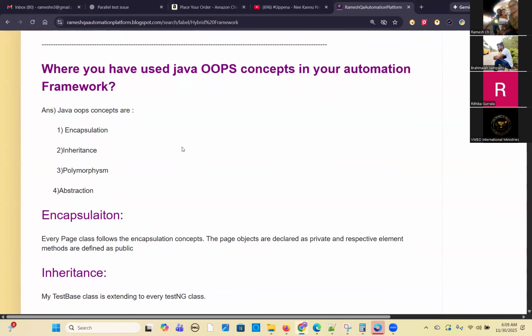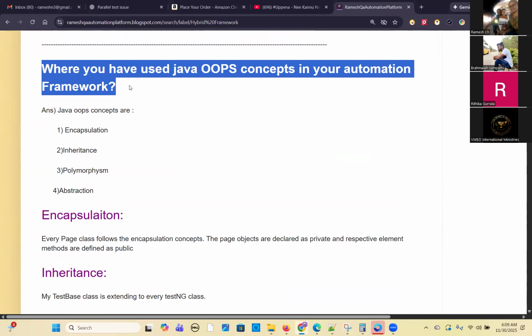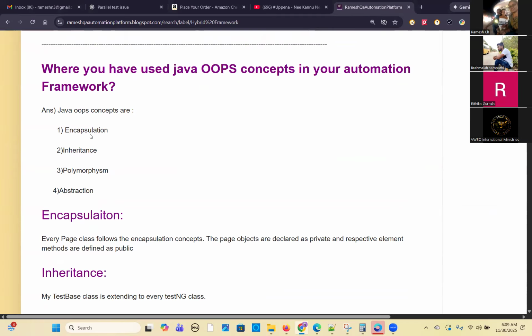Where you have used Java OOPS concepts in your automation. This is another common interview question. So what are the OOPS concepts? Encapsulation, inheritance, polymorphism, abstraction.